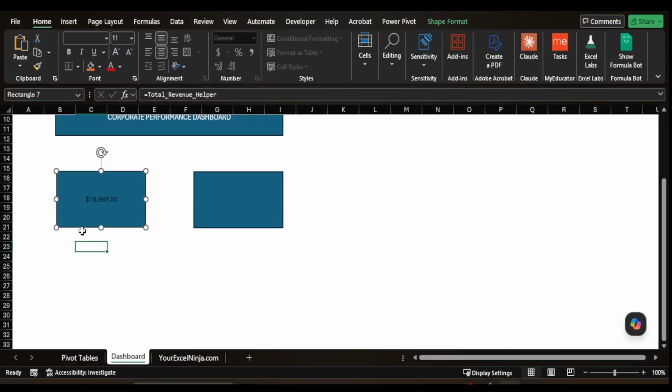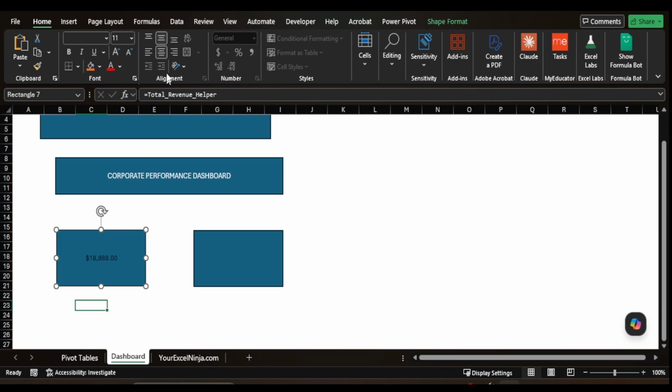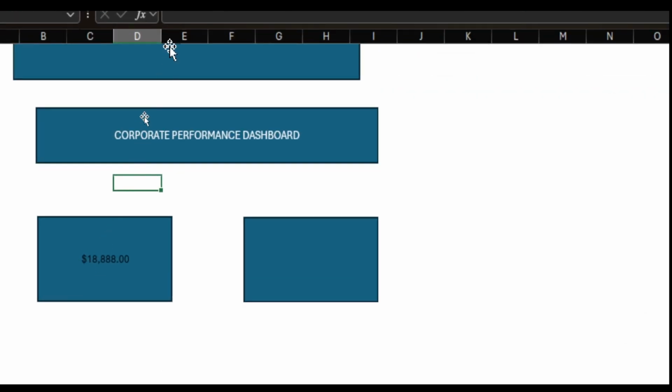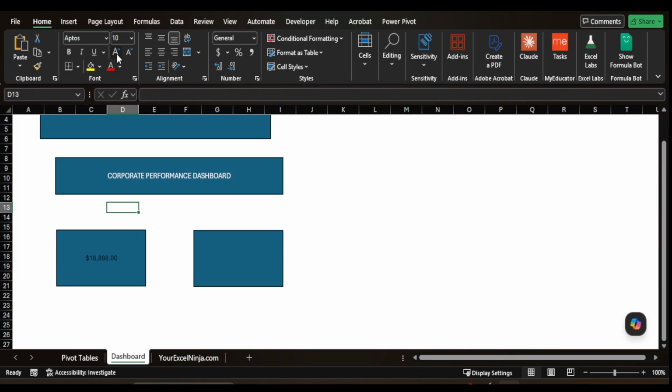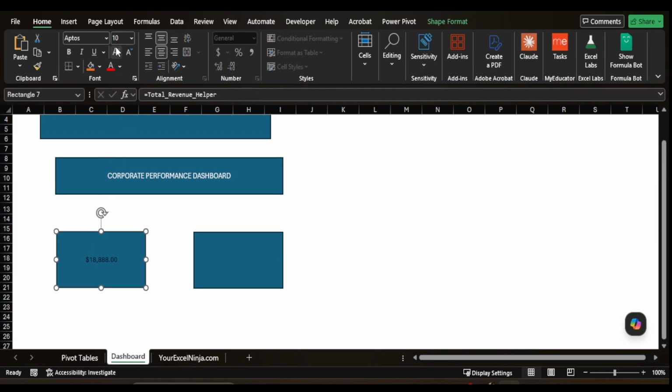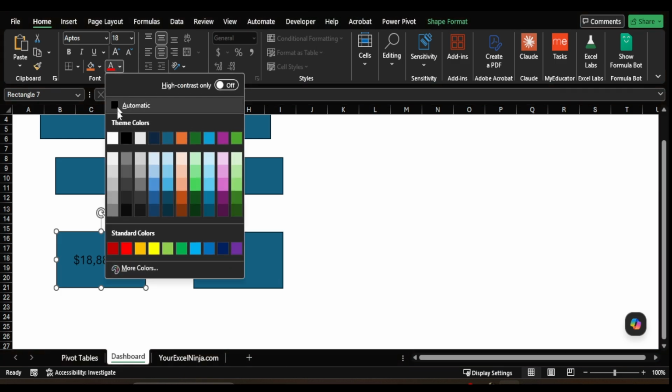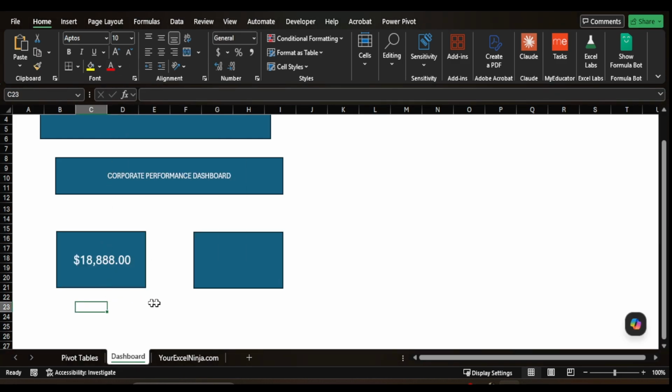By creating a direct cell reference to our analytical backend, this card becomes dynamic. We format the font size to be large and prominent so it immediately draws focus, and label it clearly. Whenever new data flows into our pipeline, this card will automatically compute and update without any human intervention.